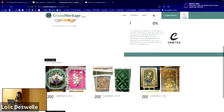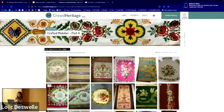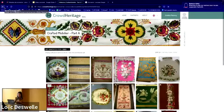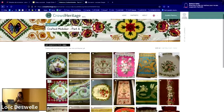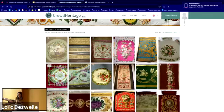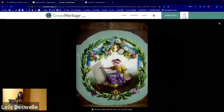After you sign in and you click on a set which you wish to review, first of all, you see the collections, the items belonging to these collections, which are mainly embroideries in this case. By clicking on an item, on the left, you see the picture of it. And if you click on it, you can see it at a larger scale so that you can identify in more detail the colors that are present here.